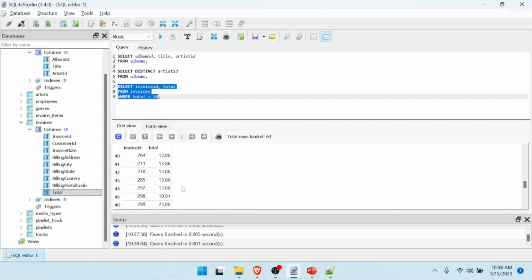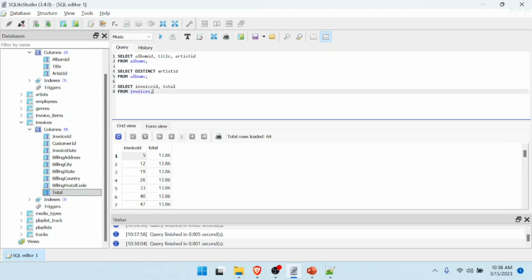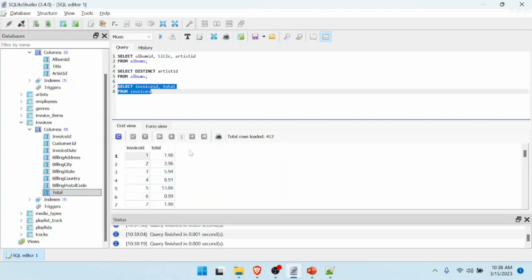So you can see all the invoices that have total value greater than 10 are showing up. So if we want to know the total number of rows, you can simply see there are 412 rows. So the where condition has filtered only those which are having bill total greater than $10.